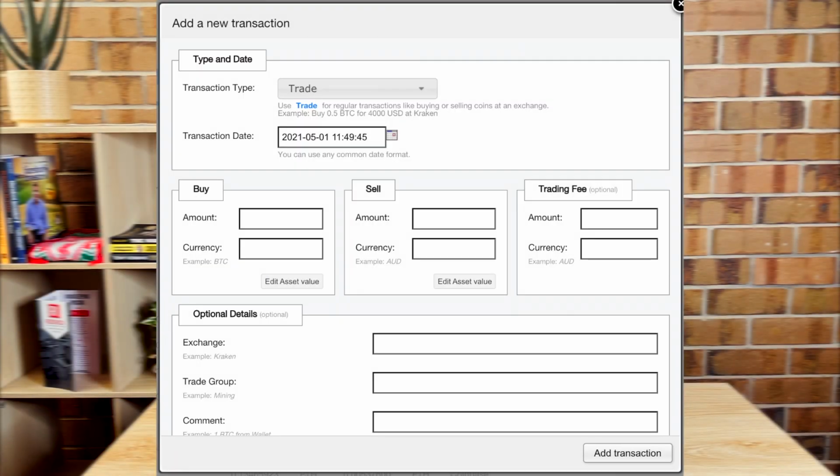So again, it has a lot of similar functionality to Koinly because you can do imports from your brokers or your wallets. You can do CSV imports, maybe if you don't want to actually link through the API, etc. So this again is a great way to bring in your old transactions and save you that manual data entry. I've actually personally done quite a bit of manual data entry through CoinTracking, so I know how that works. It does take a little bit to get your head around, especially when you're going, okay, you're buying, say, a coin, and what are you selling? And you might actually be selling Australian dollars. So it's a little bit hard to get your head around that to start with, but it is good because you can add a lot of detail in here.